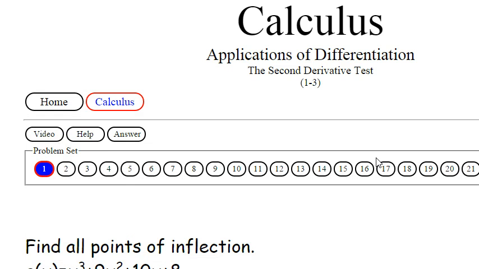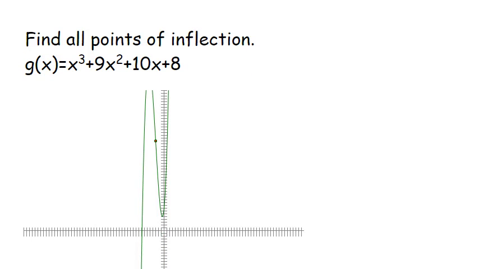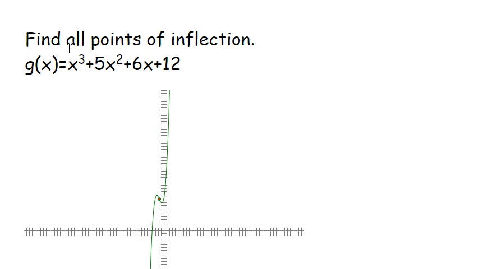So let's bring up, whoa, look at that. One click and we were there. Let's actually click on the problem here so we can get a decent graph to pop up. There's one. So this is what we're looking for. We're looking for this point right here, okay? And you can see this part of the graph here is called concave down, and this part is concave up.